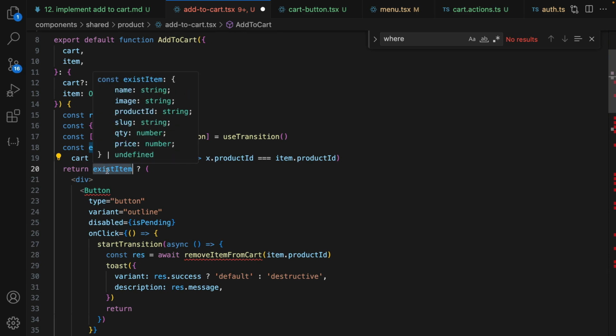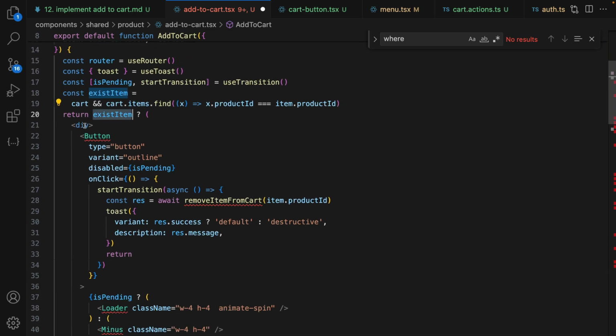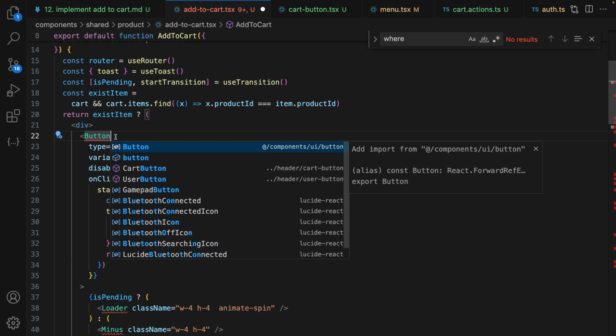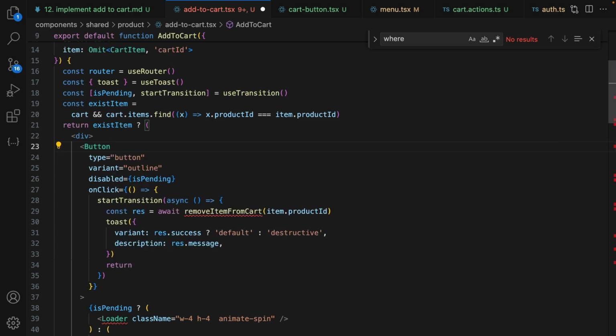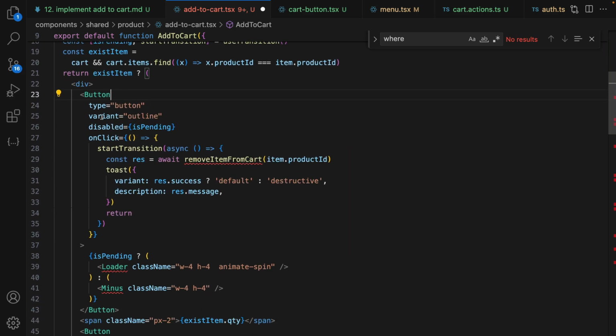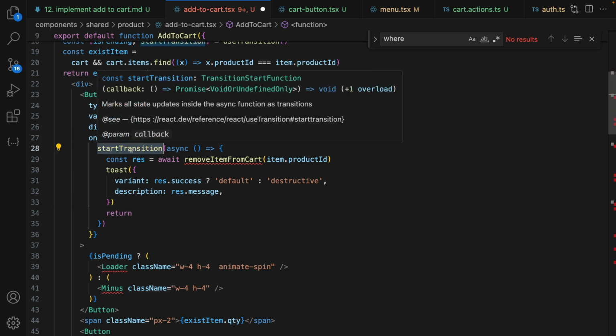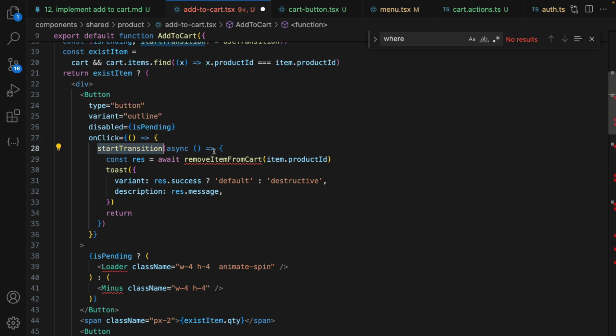If existItem is true, create a div, render a button, import it from shadcn, set type to button, variant to outline. If isPending is true, disable. For onClick, define this arrow function, and inside call startTransition, pass an async function as parameter, and inside that call removeItemFromCart.